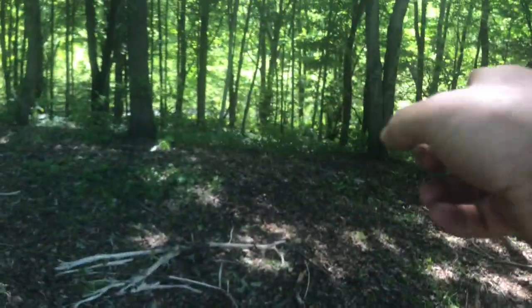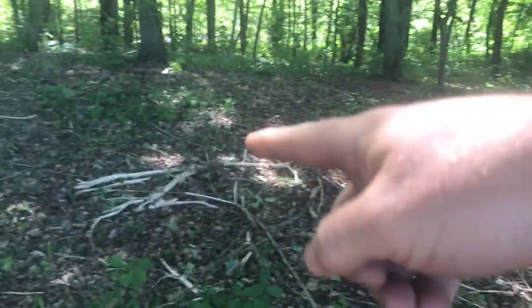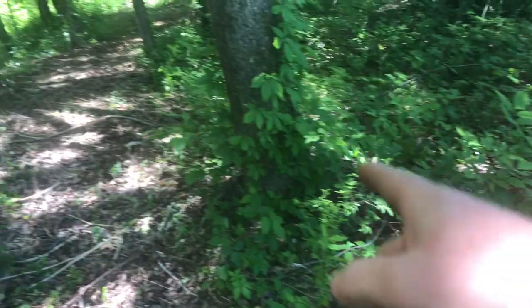But I ended up making a few little trails just to see what was back here. And yeah, it's going to be a lot of work. This is all a lot of poison ivy. So more brush hogging and clearing, certainly. Probably spraying for the poison ivy and just kind of kill everything dead, and then we'll keep it low, and that should keep the poison ivy at bay.